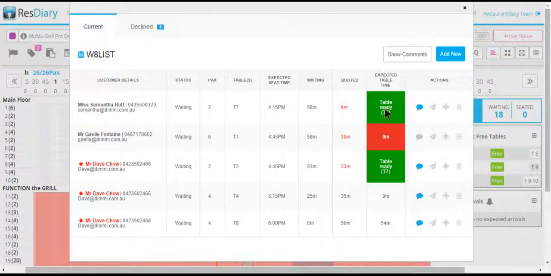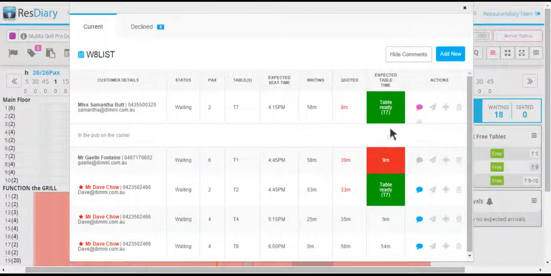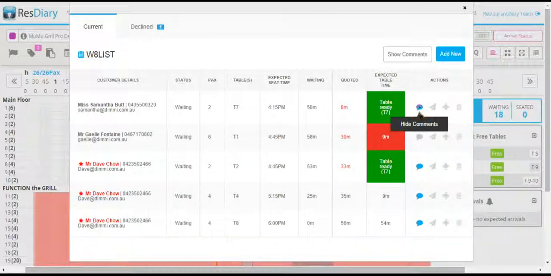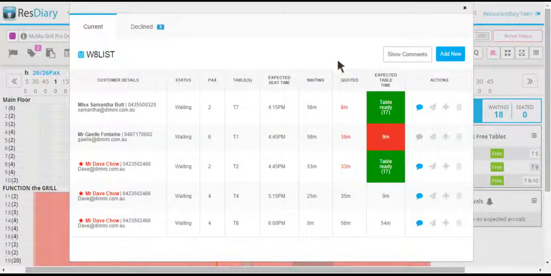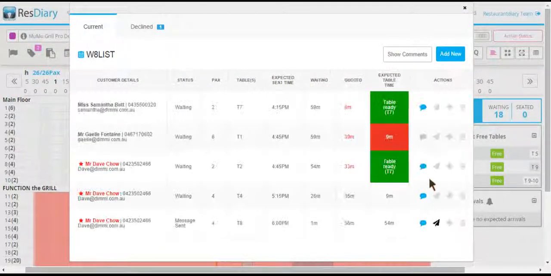You can also see there's some actions on the right. These are booking notes, so you can see what you've written before. You can also send text messages letting them know that their table is ready, that they can automatically confirm on. You can also seat the diner if they've arrived at the right time, and you can seat them to book them straight into the diary, or you can decline the diner.